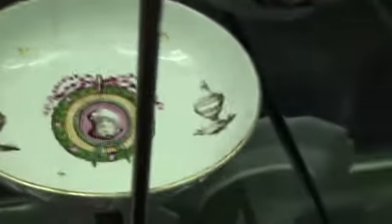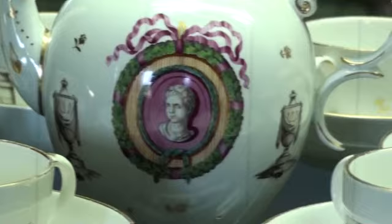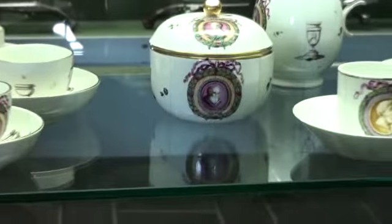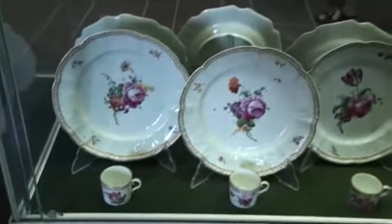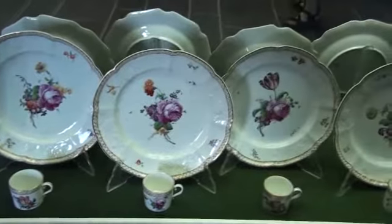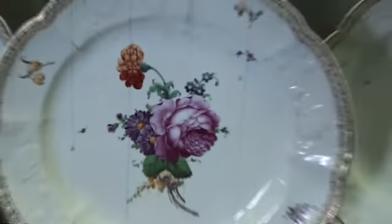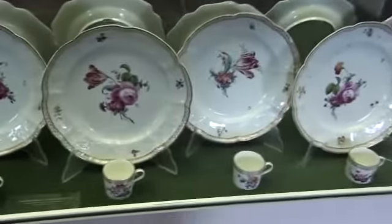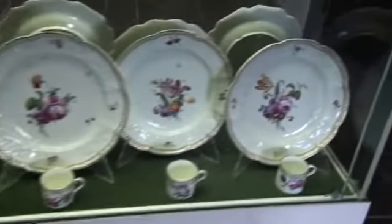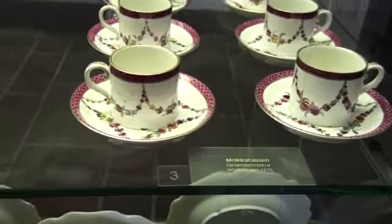We've got a tableware set with a floral pattern and a red notched edge, around 1770. Coffee and tea set, medallion pattern, 1755. Mocha cups are the little teeny ones. Tableware set, mocha cups, and a floral pattern. Justin's mom will love these — look how beautiful. You have a floral pattern and a garland pattern; the garland ones are on the ends. That's a little cup of chocolate. These are the mocha and chocolate cups she was just talking about.